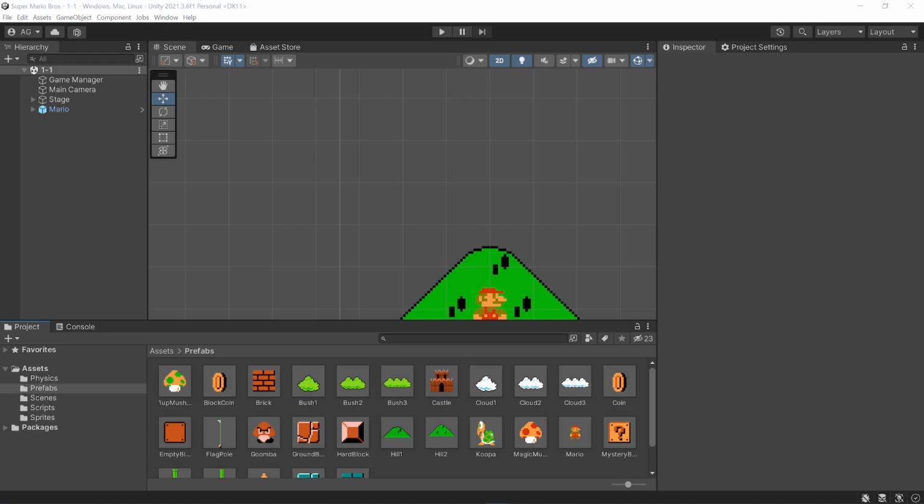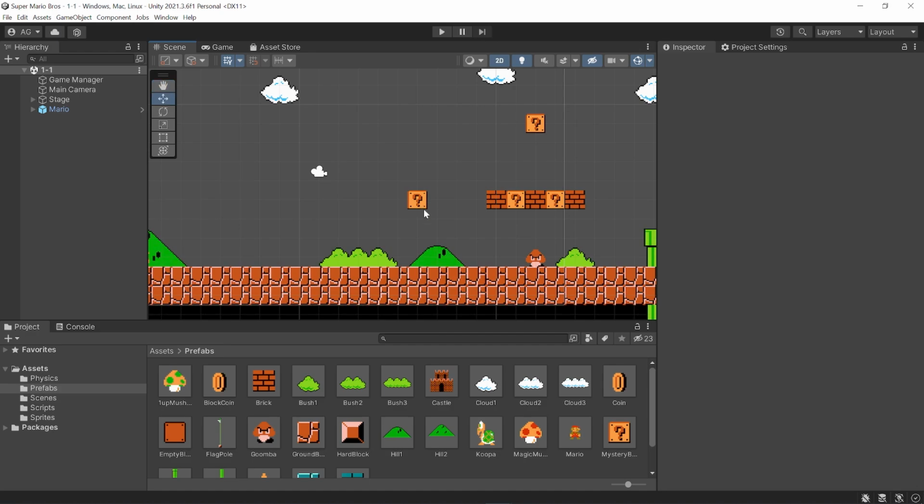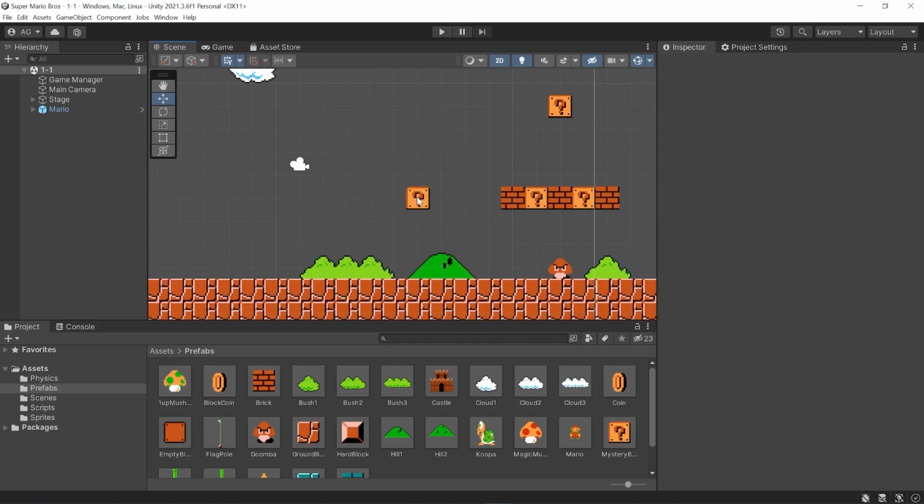Okay, so now that we have our prefabs, let's go ahead and create a script that's going to handle the item as it spawns. So we need a custom script to first animate it as it spawns up. So it's going to spawn in the block. It's going to do a simple, slow animation of it moving up exactly 1 unit above the block, and then from there we'll enable all of its components to let it move around and do its thing.